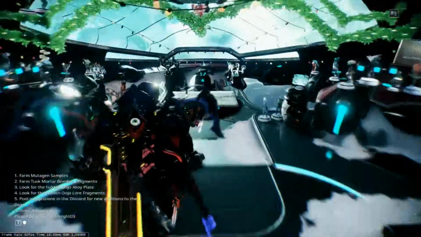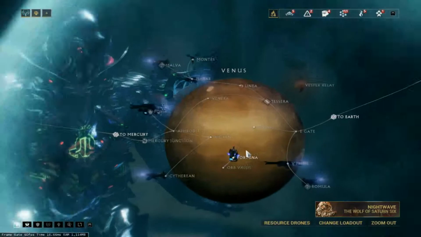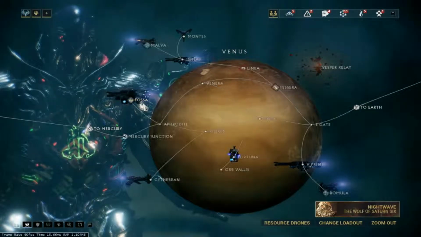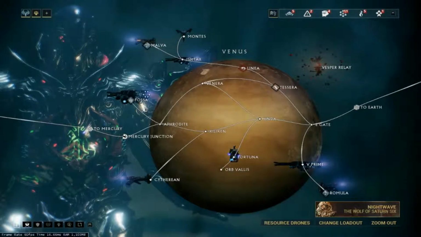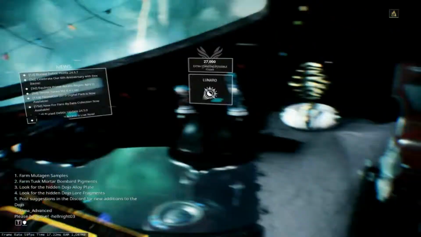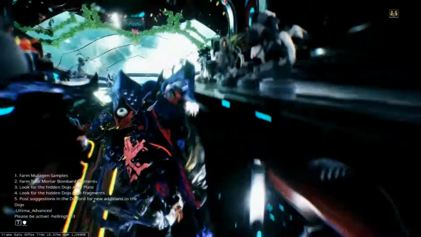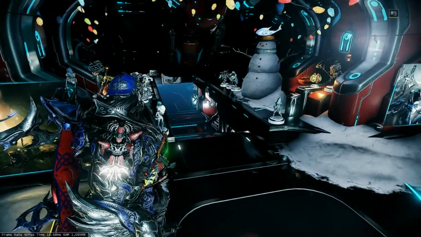So, that being said, your basic goal is to just keep going through and through and through. You're going to clear all this. You're going to farm the three parts of Rhino, his neuroptics, which is his helmet, systems and chassis from Fossa. You're going to go to your foundry down here, and you're going to build them. Once you've built them, it's going to take the resources, and it'll take 12 hours in real time to build.